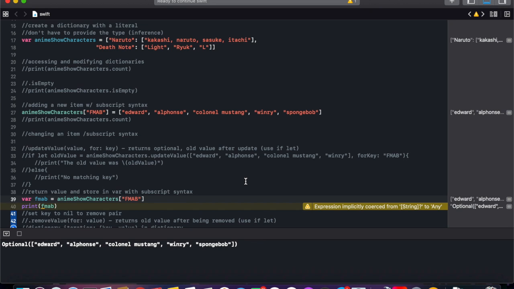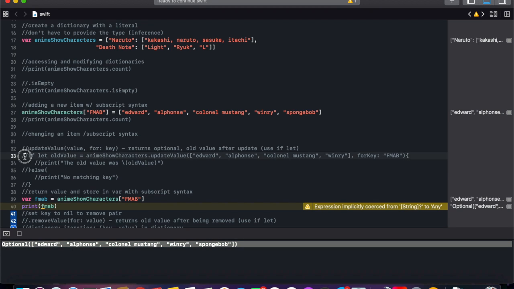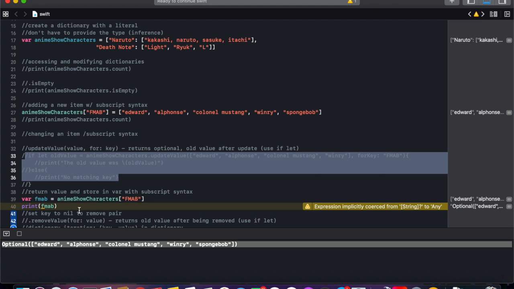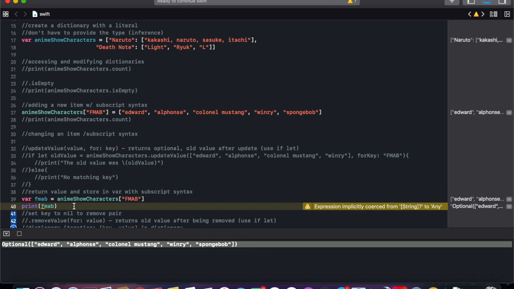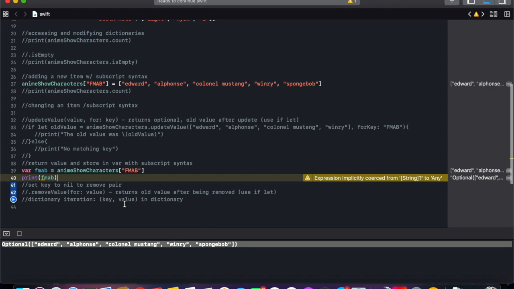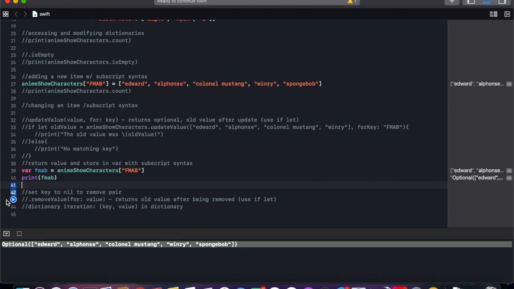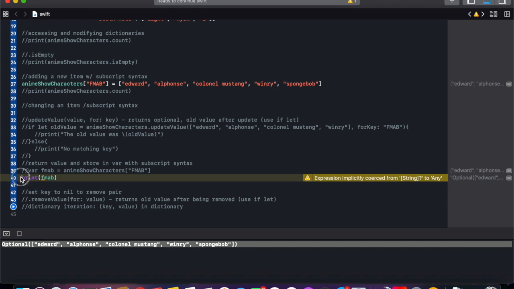So we're going to go ahead and print that. All right. Oh, since we commented, I was wondering why SpongeBob showed up, but that's because we commented out the part that took it out. And so you can see where this was an optional value, so we should have unwrapped the value beforehand, but we are going to be A-OK regardless. So now I'm going to go ahead and comment this out.